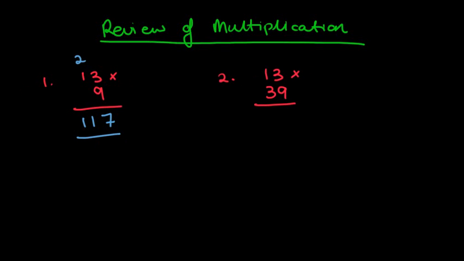So just like we did for the last one, we're going to do 13 times 9 again. We're going to ignore the 3 and just do 13 times 9. So 3 times 9 makes 27, carry the 2. 1 times 9 is 9, 10, 11. Okay, so basically all we've done is 13 times 9. Now for the second line, we're going to break it up into doing 13 times 30. So basically what we've done the first time is this. Now we're going to do this. Okay, because if I add those two together, then obviously that makes 39.